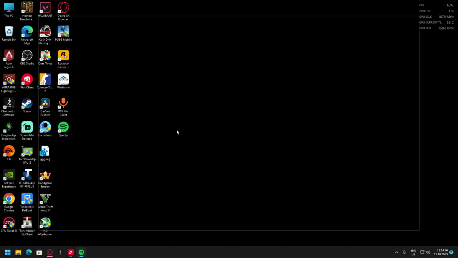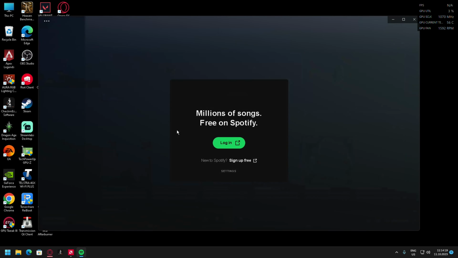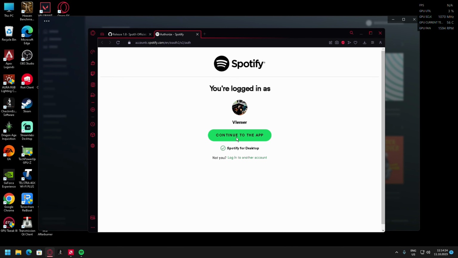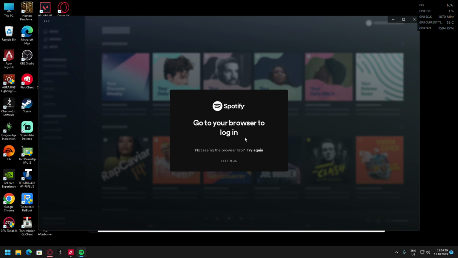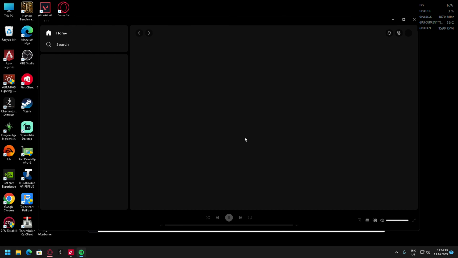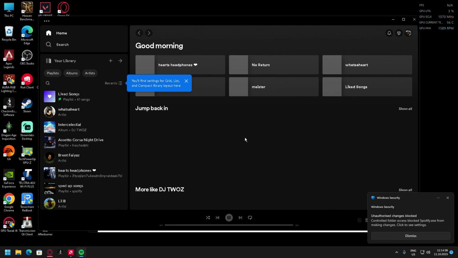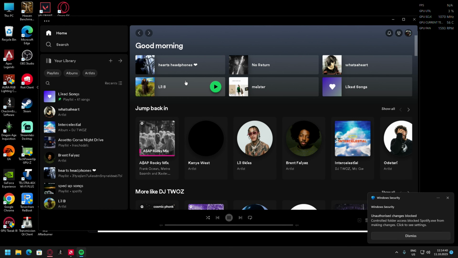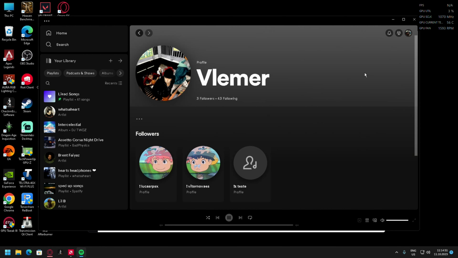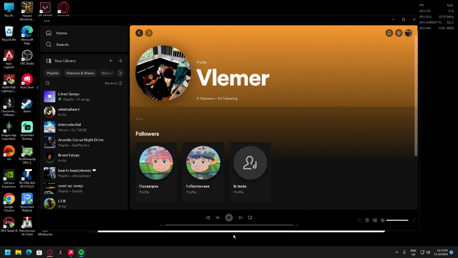Now Spotify is opening. I just click sign in, and then it should open in my browser. This is my login. I already signed in because my browser is linked to my Spotify, so it just signs me in. Then I'll go to settings and show you that this is the actual free version, but it really gives you access to the full Spotify premium version. If I go to my account, I can't show that because it's going to show all my information, but it's basically no ads.